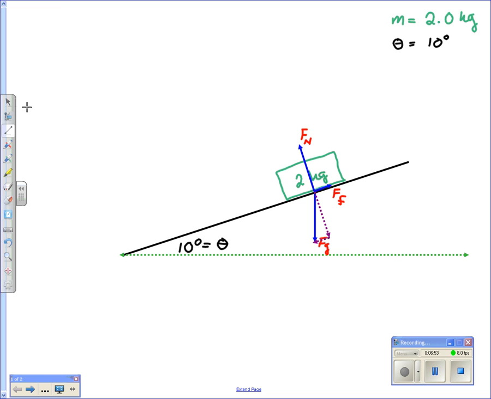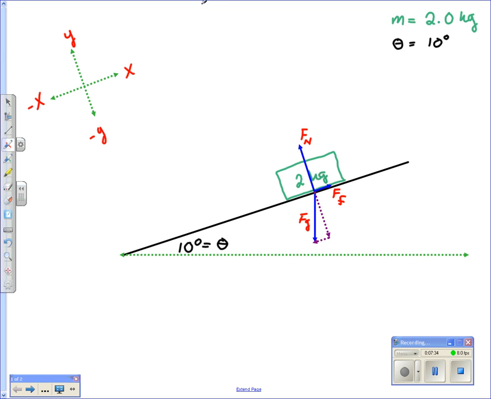Okay, now, because these components are in essence in line, like this one here is in line with the ramp, and this one here is opposite the normal force, we're going to go ahead and define a coordinate system. And our coordinate system is going to be defined by using these arrows here. I'm going to call this the y, negative y, x, negative x. And so ultimately, this is going in the negative y direction, and this is going in the negative x direction, whereas the normal force would then be positive, and friction would be positive.